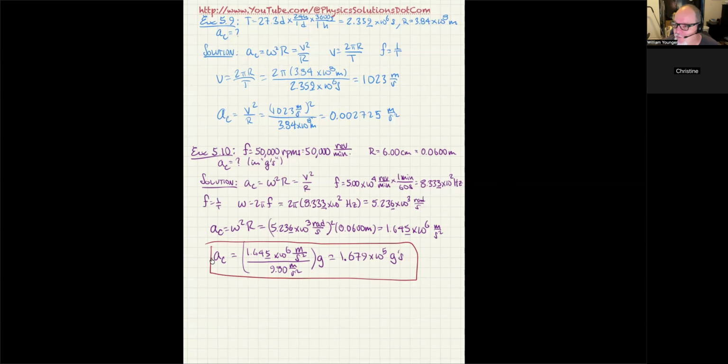When we think, for instance, we're riding in a car and someone takes a hard left turn and we're on the passenger side, it feels like we're getting slammed sideways up against the passenger side window. But in reality, all that's happening is as the car is turning this way, we're trying to keep going straight forward, and that just feels like we're being pushed outward. We're still actually just trying to go straight ahead. So it's really important to understand that that's really what happens.